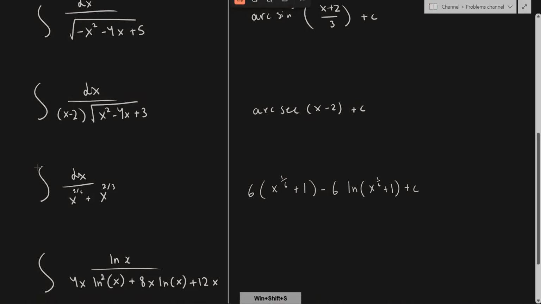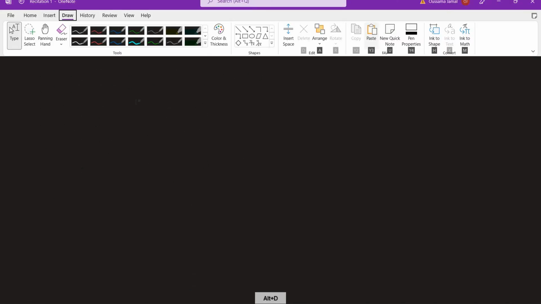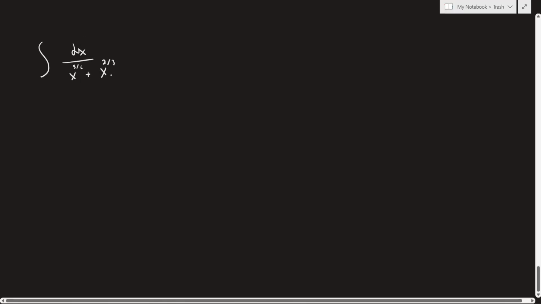All right, next question. We have this problem. All right, so we see at the bottom we have a common fraction. We can take x power 2 over 3 since 5 over 6 is bigger. So let's do that. x power 2 over 3 times... Subtract 5 over 6 minus 2 over 3. Can use the calculator. It's going to be 1 over 6, plus 1. Okay, so it's 2 over 3 here.